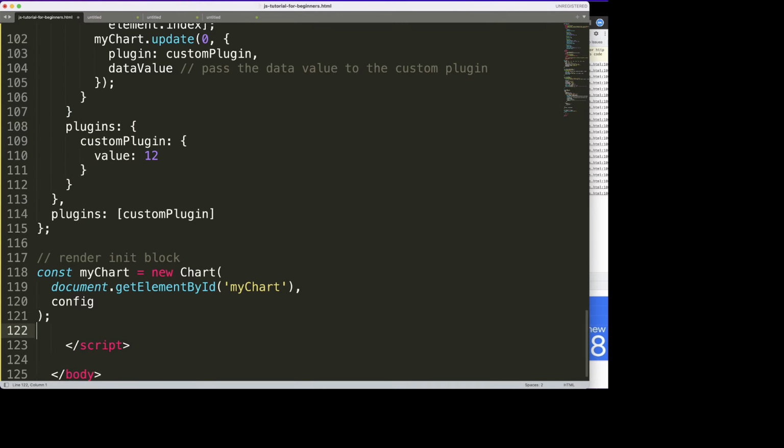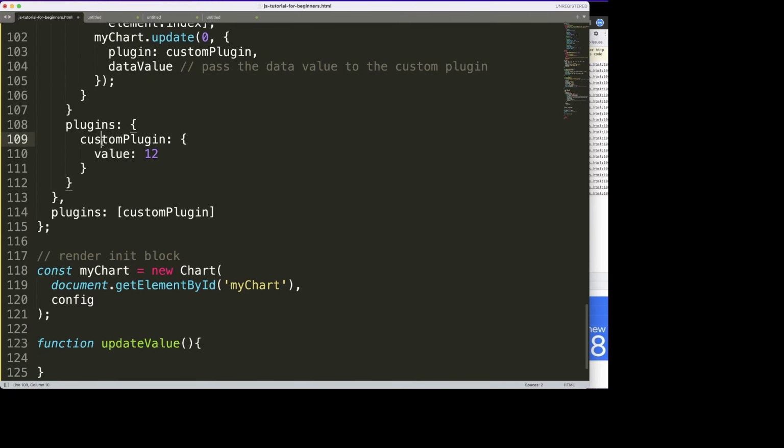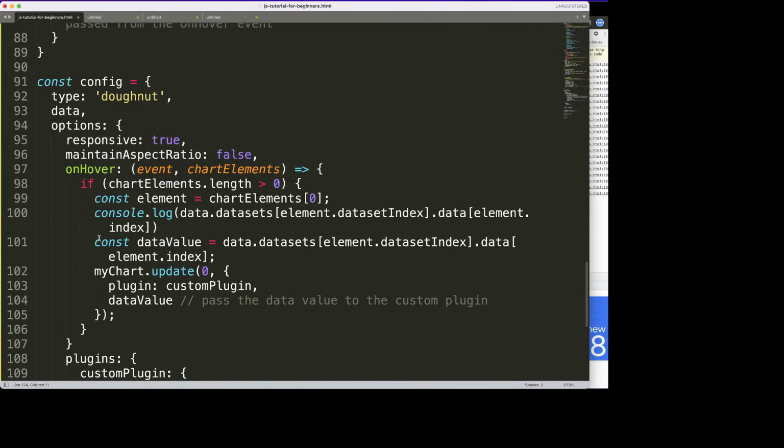If I create a function, I'll just show you so you have an understanding. Say update value would be this. myChart dot, where is that? Config, what is that?